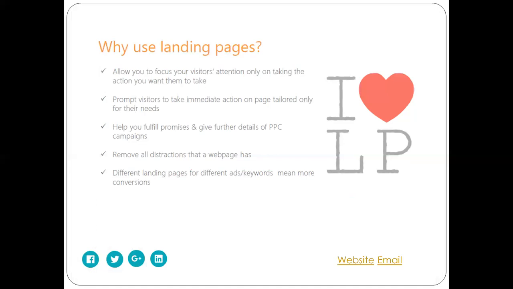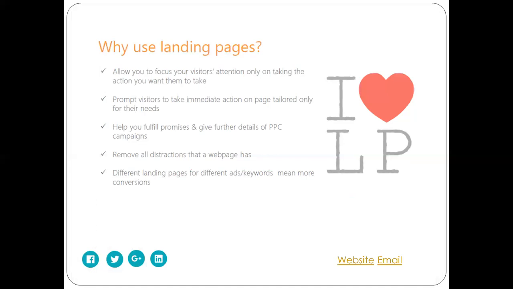Remove all distractions that a web page has. As in the example we talked about, there should be no further navigation to other pages because the visitor needs to sign up there. That's our end target. Secondly, no navigation to other pages like products or services or other offerings about the company. So there shouldn't be any other navigation. It will deviate the customer. No other products, competition, or bundled products should be listed there because it is not advisable to deviate a customer. First, getting their details or doing their task, our key objective, should be our main focus.